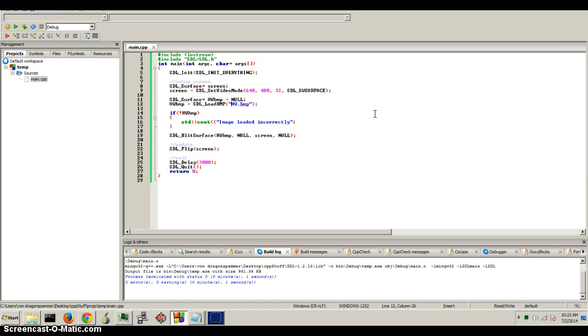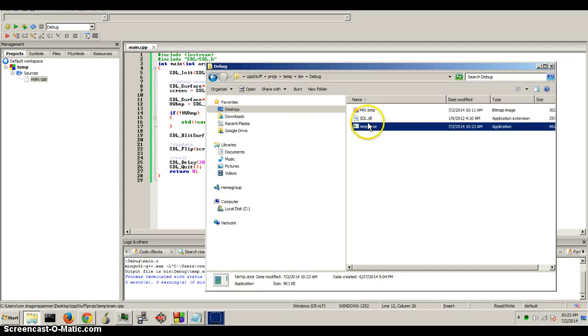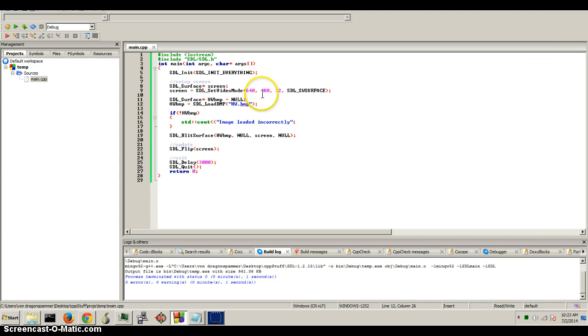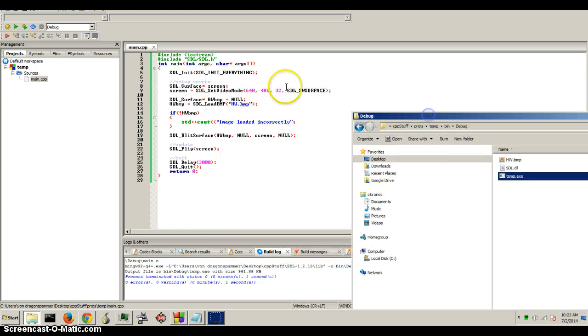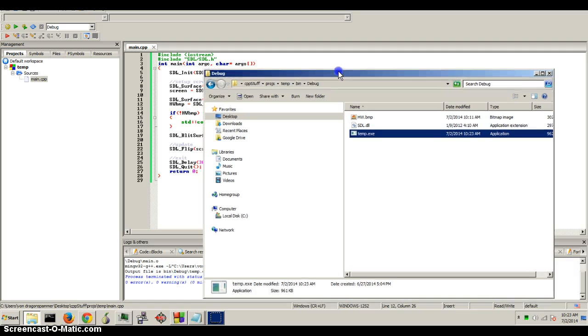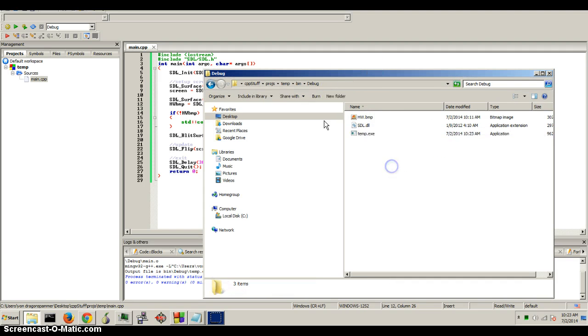But I think the reason is that CodeBlocks probably isn't actually running this exe. It's probably running from somewhere else, some other directory, which doesn't have hw.bitmap in it. So when you specify the full file path, it can find it, but when you don't, it can't. So yeah, I think it's rather strange. Anyways, I just discovered this little fix by mucking about, so I figured I'd share it.